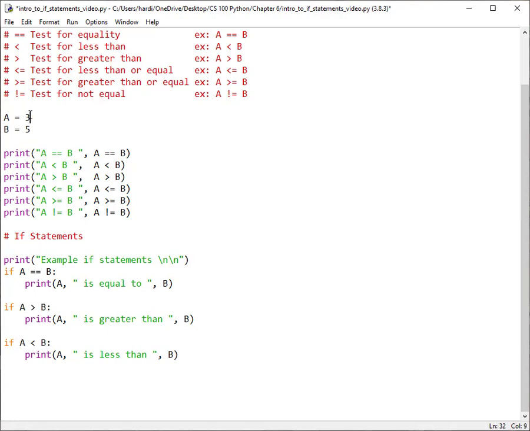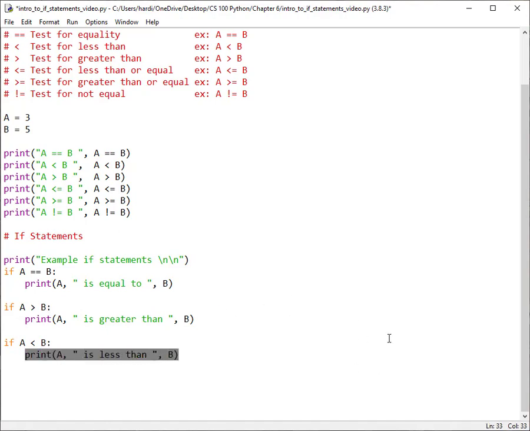In our case, we know that A is 3 and B is 5, so we can predict that this is the only one that will be true. So we should see "A is less than B" printed to the screen, but we will not get "A is greater than B" printed to the screen. Neither will we get "A is equal to B" printed to the screen. The if statement has to be true in order for the line below it to execute.